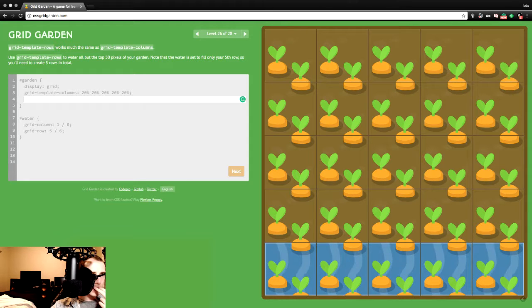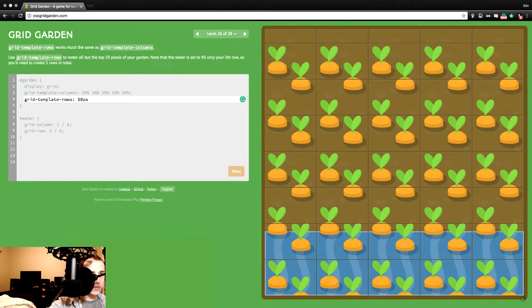So if we need to cover the top 50 pixels, what if we did repeat? Maybe that's crazy. Yeah, that's weird. So, grid template rows this time. Out of the gates, we've got 50 pixels. And all the water is trapped in the last.